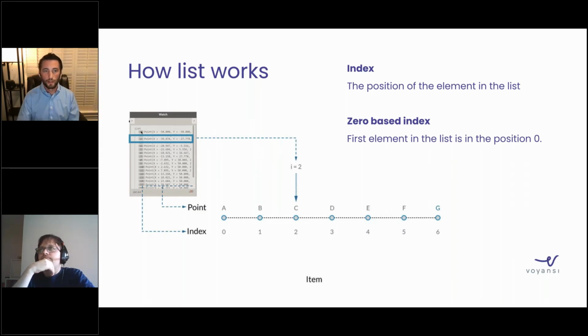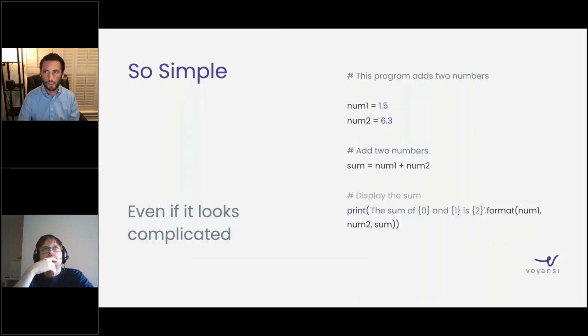So it is really, really simple to get started with coding. I showed you a complex example about 5 minutes ago, but this is a much simpler example. This program actually adds 2 numbers, and I'm going to point out a few things that you should be aware of here.